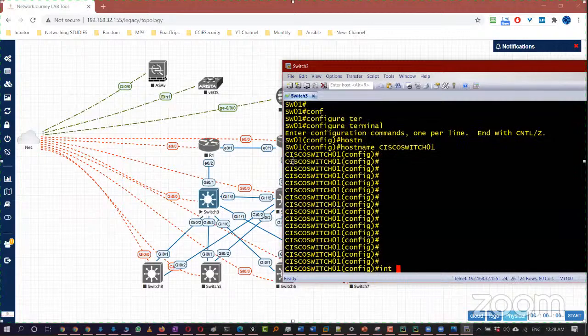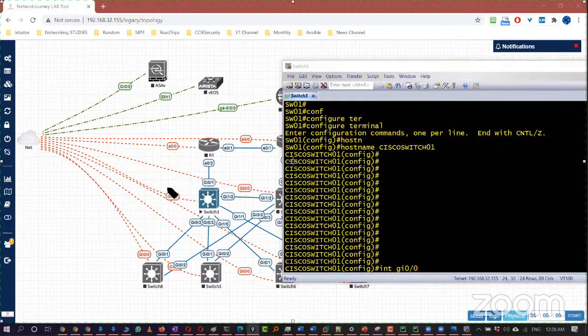Let's give an IP. So it's on interface 0/0. If you see my lab, they are all on 0/0. That is what the NAT cloud is connected to. So basically, this can give you an IP. It has been configured with DHCP, so you have to enable DHCP and you will get an IP address.